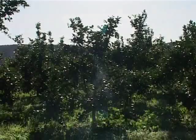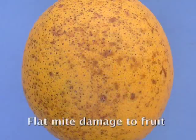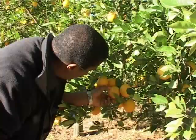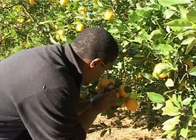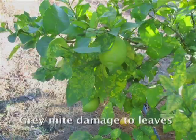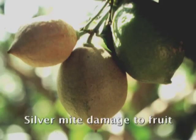Another fairly important mite pest is the flat mite, which often feeds around the edges of other scars such as thrips scars and wind scars, and even feeds underneath red scale, exacerbating the scarring. Flat mites should be inspected for on the fruit and can occur at any time during summer. There are a number of other mite species which can be pests on citrus, including grey mite, oriental mite, low felt mite, rust mite, red spider mite, and silver mite.